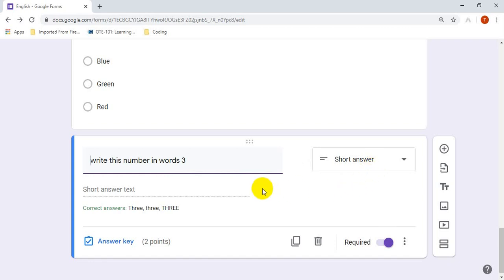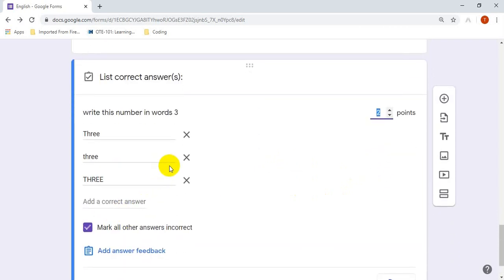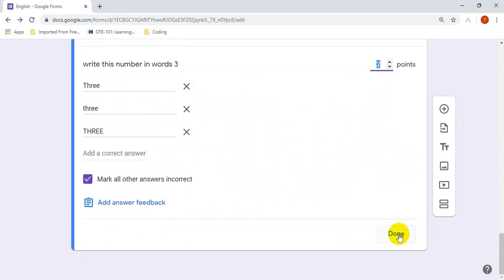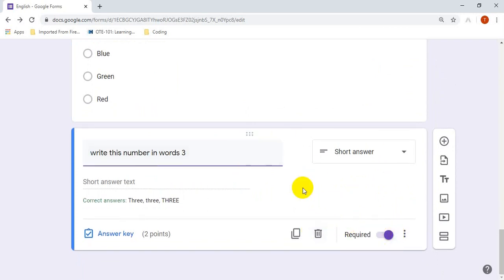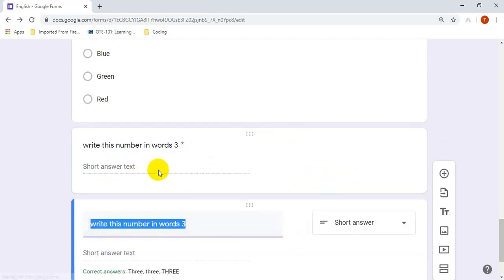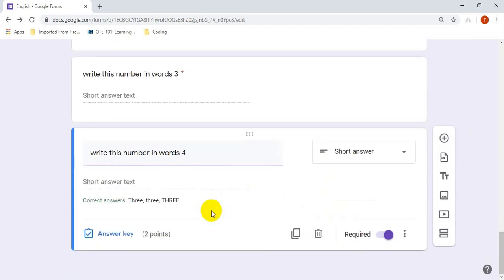Okay, you cannot add no answers here at all. Okay, if you don't want this one, you can delete it. If you want to duplicate it, you can duplicate it like this. Okay, maybe it will be the same question, but you will change it as 4.